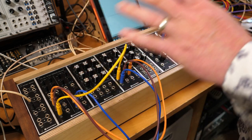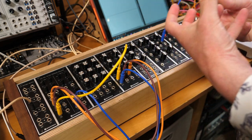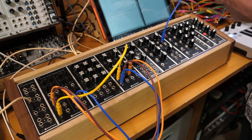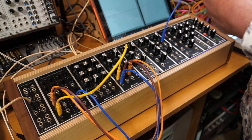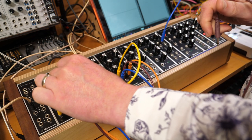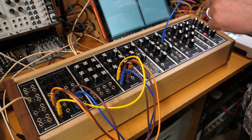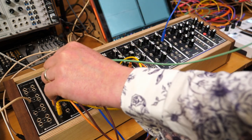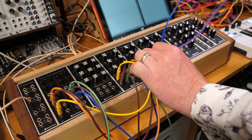When I was playing all the sounds a moment ago, I had everything running together, and you don't have to do that. That's just one way of patching it, the most obvious way. And if there's something we know about Eurorack, it's that it's not designed necessarily to be obvious, or it shouldn't be obvious. It can be all sorts of things. You can find yourself down all sorts of roads, plugging one thing into another.